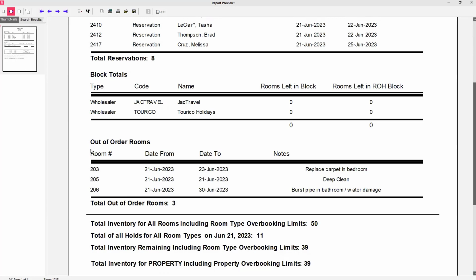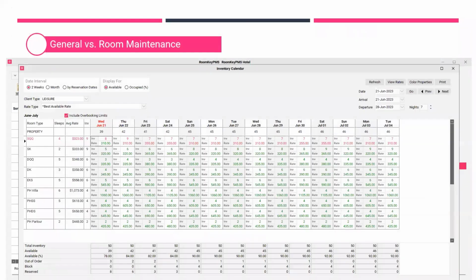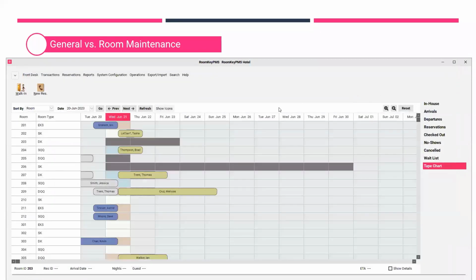Not only will it tell you that there's 3 rooms out of order, but it'll actually tell you the room number, how long they're out of order, inclusive, and any notes, so that request field information. So I know why these rooms are placed out of order and for the specific date. So I'm just going to close this preview. Again, you can click the date header. I just chose today's date, but you can generate the same report for any future dates displayed here as well. Let me go ahead and close the inventory calendar.